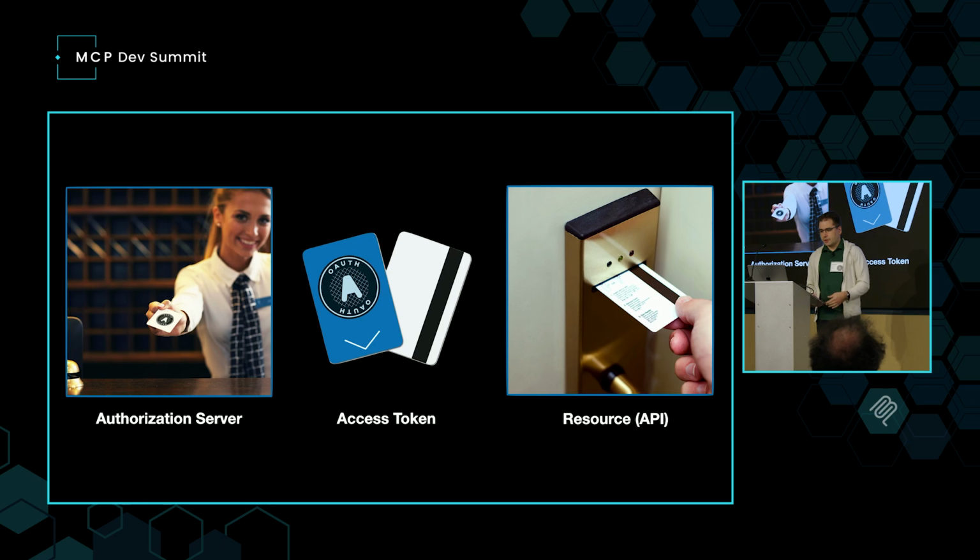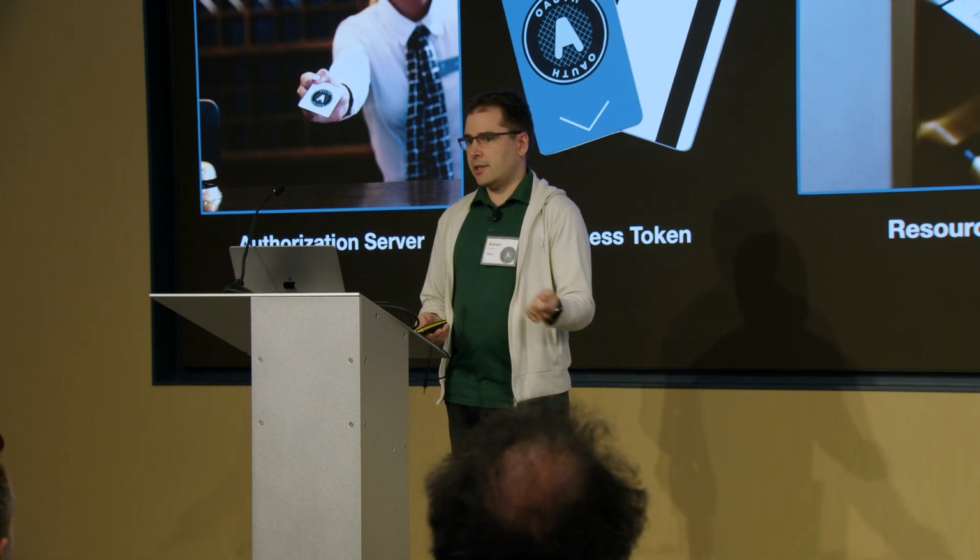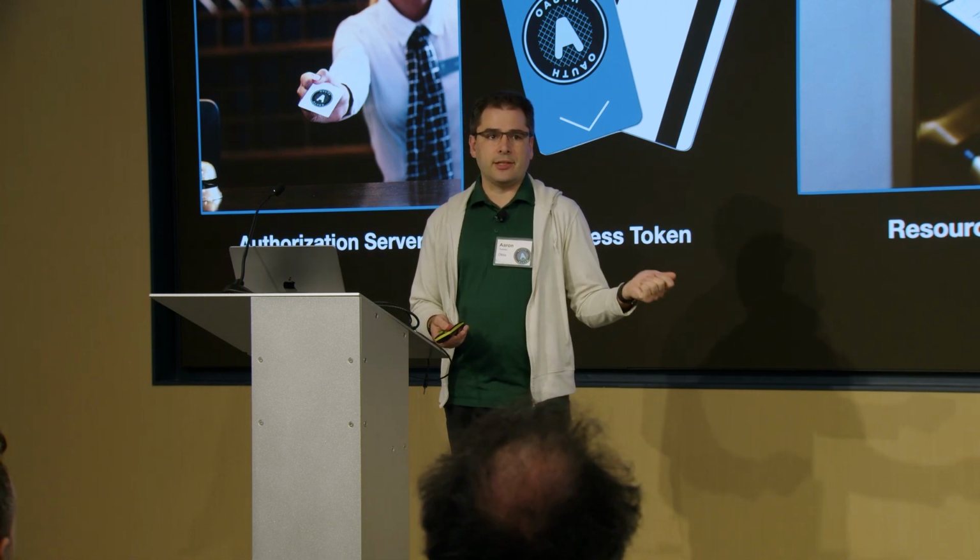So if we look at the OAuth terms for these, we have the OAuth authorization server is the one handing out key cards, issuing key cards. It knows how to write the right information into the card. That key card is like an OAuth access token. And the resources in the hotel, the APIs or the MCP servers, need to know how to validate the key cards. And the really important thing here is that if you are using a key card at a hotel, you don't actually care what's in it. Like, you don't need to know.